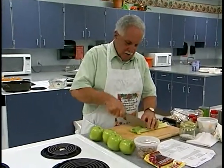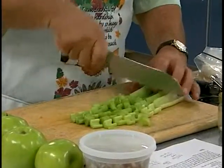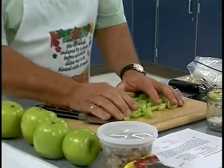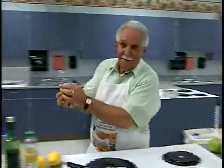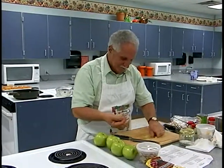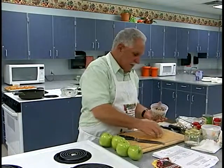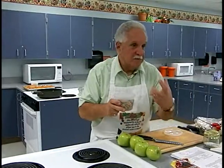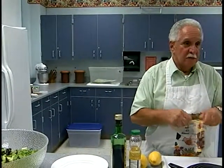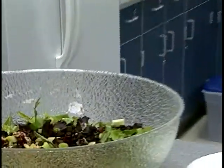Okay, so I have some celery, and I'm just going to dice that up into the salad. You guys are going to eat a lot of salad, I hope. So that's in. These are half walnuts. They're not the minced kind, because you want to be able to see them when they're in there. So I'm going to put those in. And dried cranberries. You can use dried apricots, raisins, white raisins, whatever.